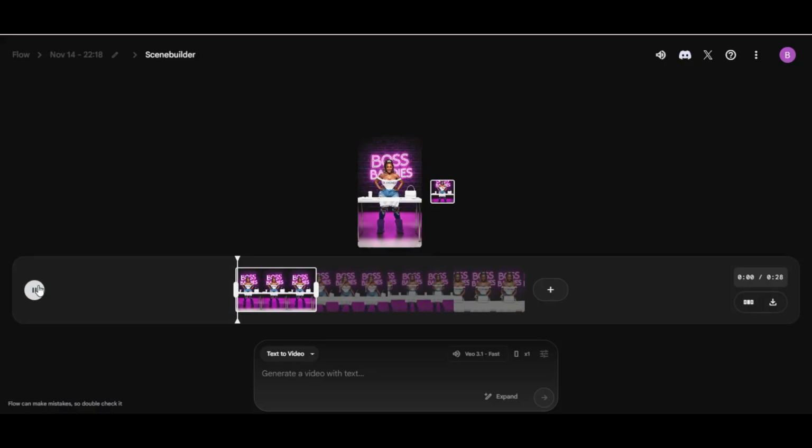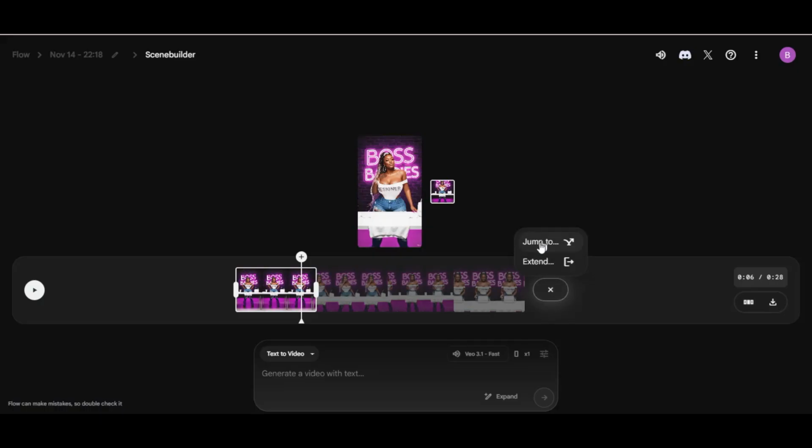So when I seen it, I was like, okay, so what do I got to do here? Run it. It's doing this little movement. But that's it. Still no sound. What I noticed, though, is that there was this plus sign here. So when I hit the plus sign, it says jump to, which I don't know exactly what that does, but I seen the extend, and I knew the extend was just going to stretch the video.